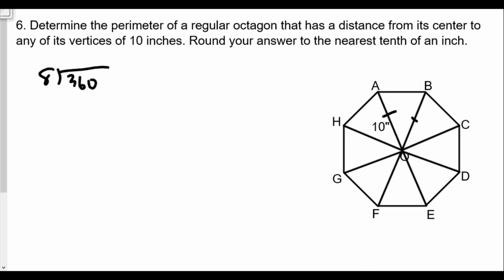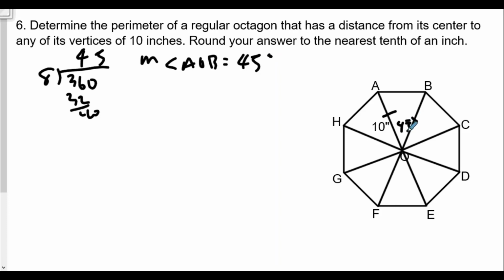And so that would be, in this case, 4, 32, 40. Oh, hey, that's 45 degrees. So here, the measure of angle AOB equals 45 degrees. All right, so now what do we do? Well, I could possibly do some type, wait a minute.